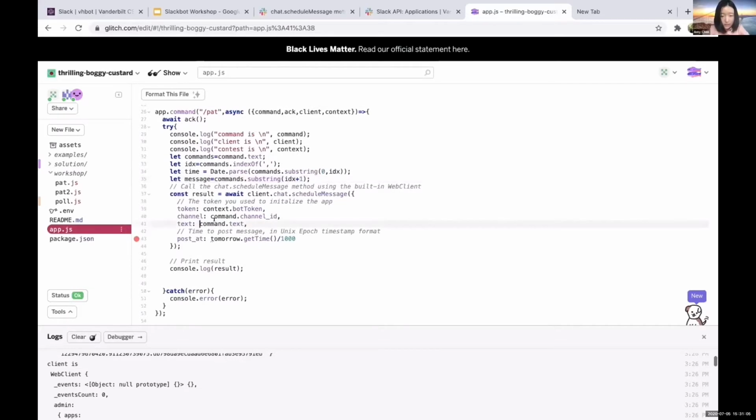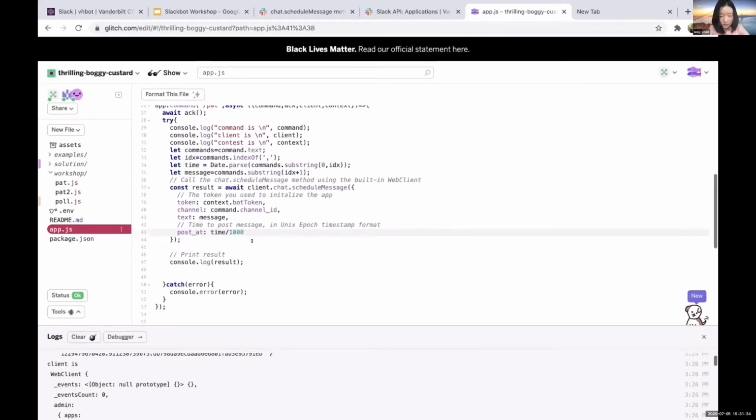So the text is not command.text anymore, but instead we want to make it message. And for post_at, because Date.parse gave us a Unix timestamp in milliseconds, but we would want one in seconds for post_at, we're going to divide by 1,000. Time divided by 1,000. So this is basically our function call, and it's going to schedule that message and post it back.